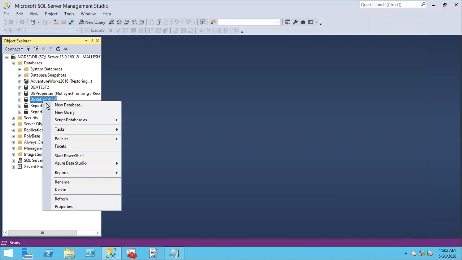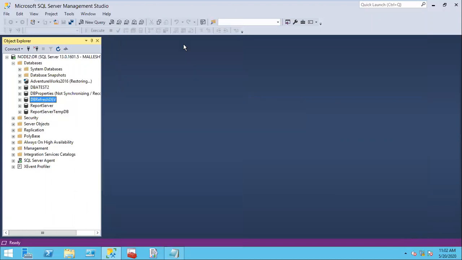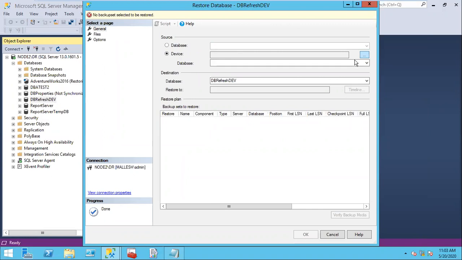Do the restore. Click restore. Select the backup file. Backup set selected to be restored.